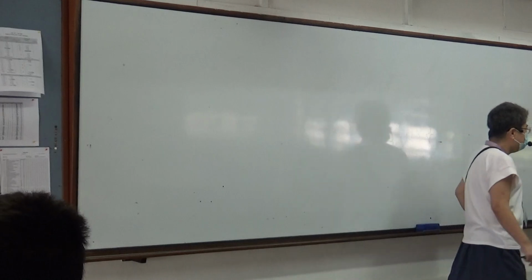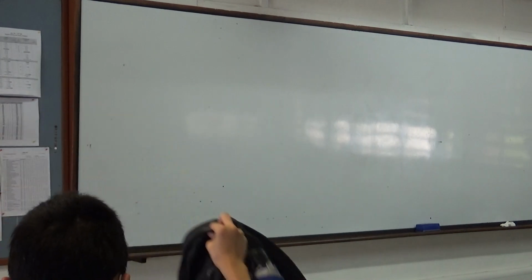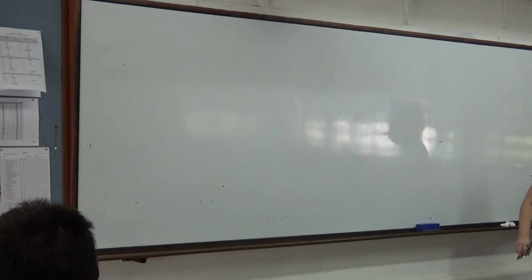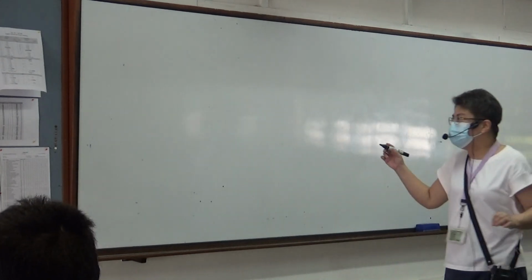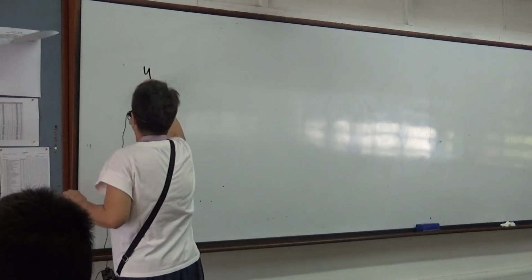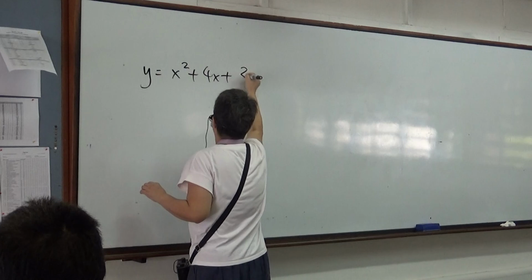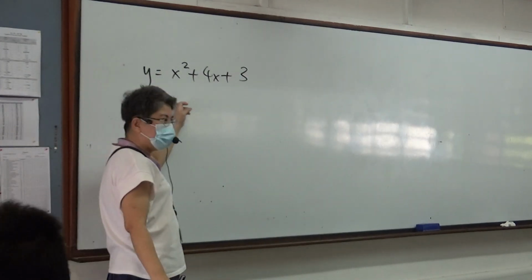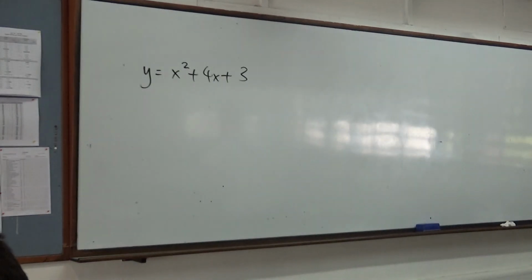Okay, now let's turn the textbook to page 2. Maximum and minimum values. Now this is actually building on our completing the square concept in our Emaths. Okay? Now class, I think you have seen this type of equations before. Correct? Whereby you have y equals to this. Actually we can plot, right? We can plot the graph, alright?